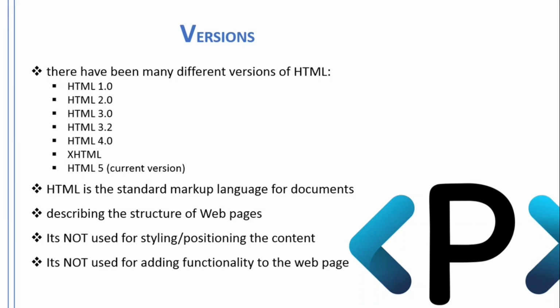HTML is the standard markup language for documents. In every website or web application out there on the internet, you will see that HTML is used. If you are supposed to create any web page or website, you have to use HTML for creating the structure of that website. HTML is not used for styling or positioning the elements in a web page.